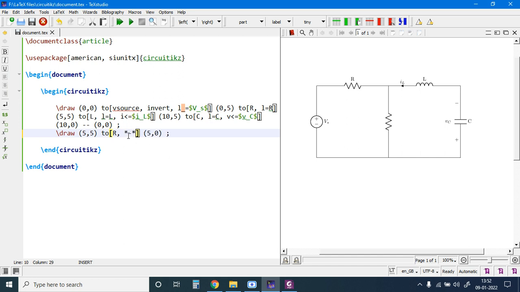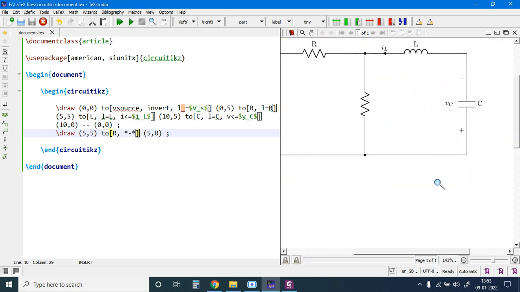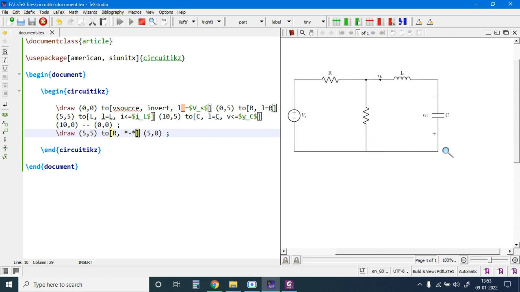So asterisk hyphen denotes the element, and asterisk here means a dot on both sides. That will give a dot on both the sides, here and here. Suppose you want a dot at only the upper point, you put a dot at one side, you will get a dot at one side only, like this. Okay, so I put a dot at both sides here.